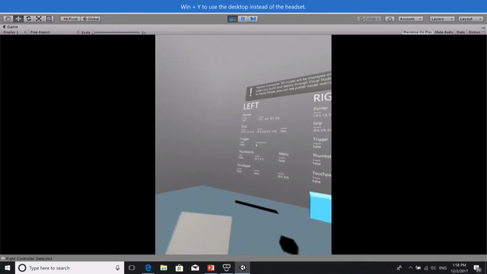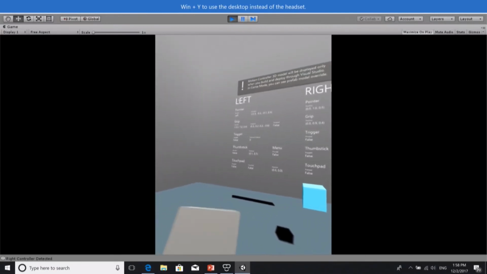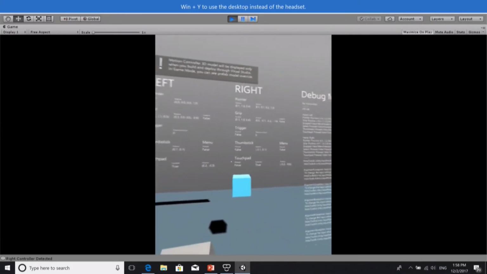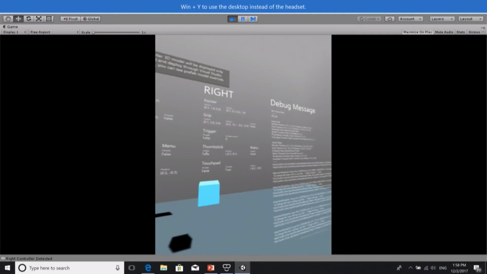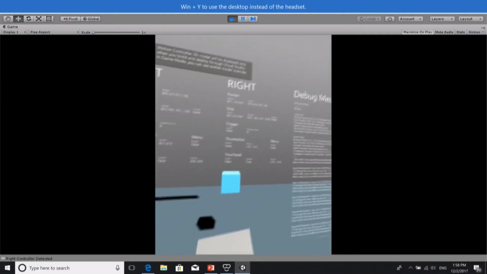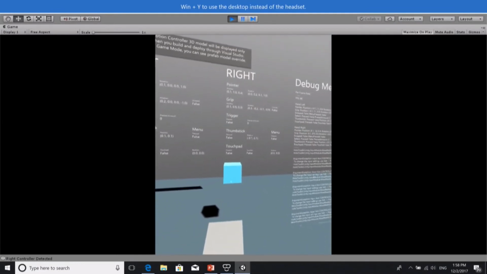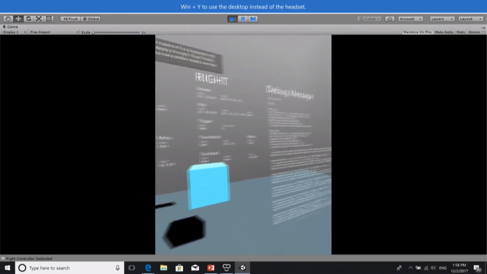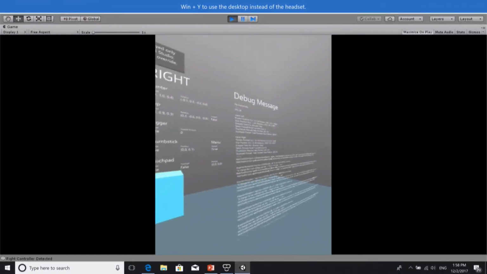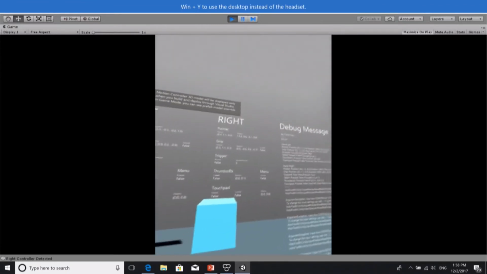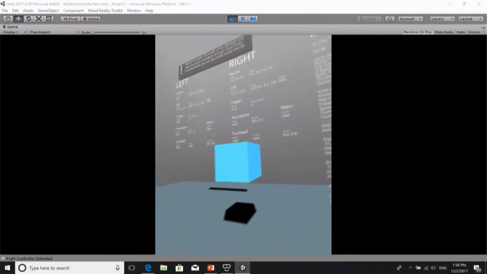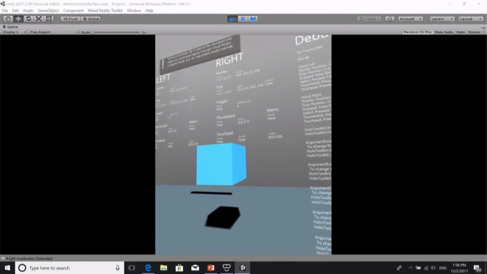I can also monitor my triggers, some sticks, and we do have a touchpad. So if you want to move in your environment using the touchpad, you can also do this. And when you gaze at some object, you can scale it down or up. So it's also an interesting experience where you can monitor how to work with your headset.